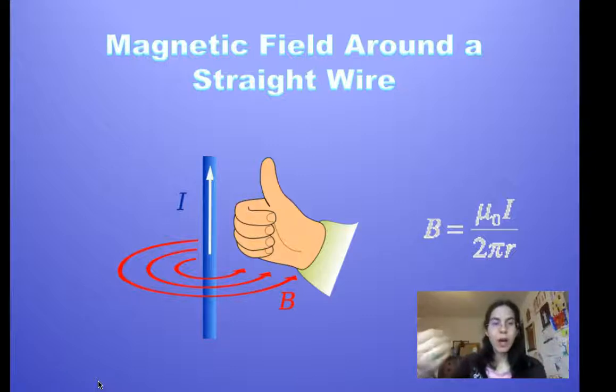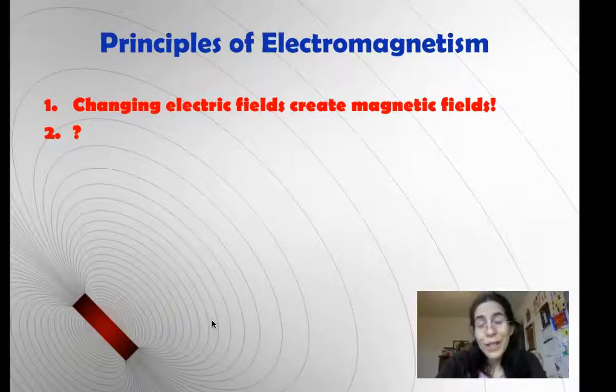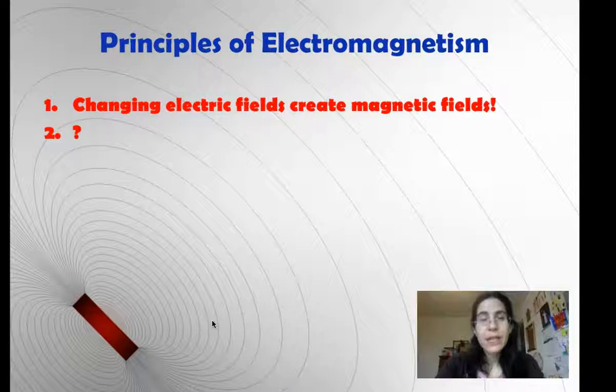We know that with a current flowing up in a positive direction, the magnetic field rotates counterclockwise by the sign convention that we all share. If you get as far as Ampere's law in calculus, you'll find the strength of the magnetic field is directly proportional to the strength of the current, inversely proportional to how far away you are from the wire based on the magnetic permeability of free space, mu knot. If you're finding yourself a little lost at sea in all that ocean of mathematics, that's okay. You won't need this till next year. Here is what Hans Christian Orsted discovered in plain English. Changing electric fields create magnetic fields.